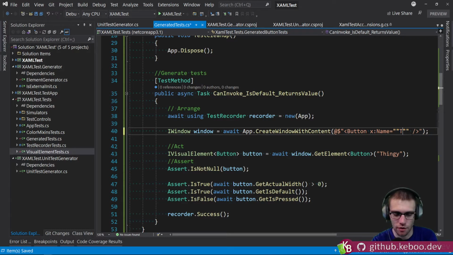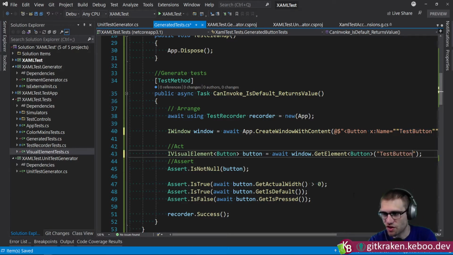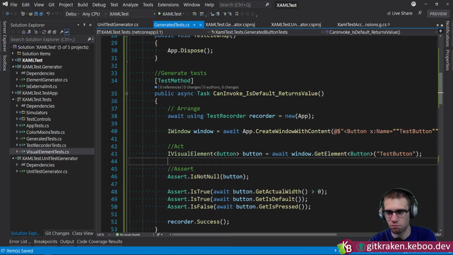We should probably change this to be something more like test button, because thingy, though funny, is not overly specific for what it's worth.